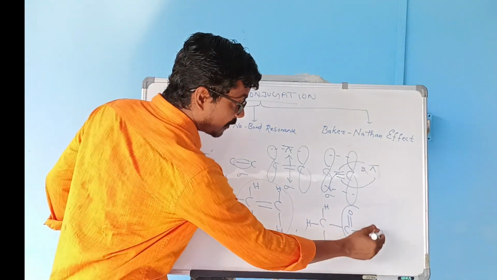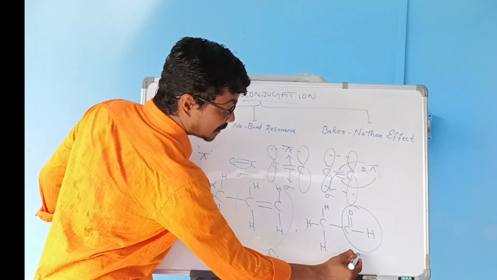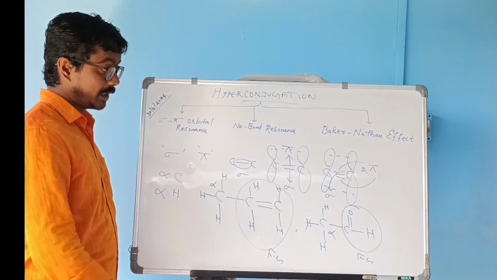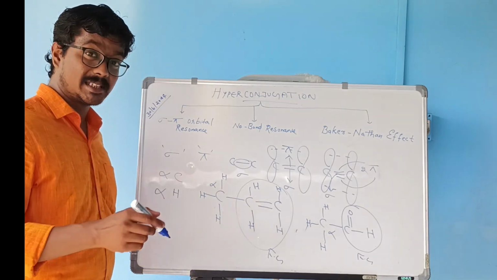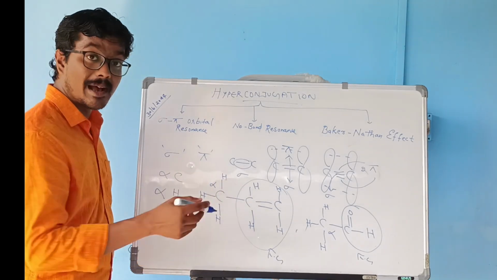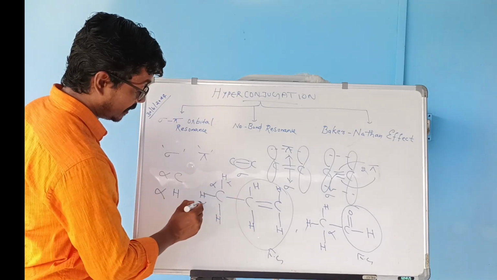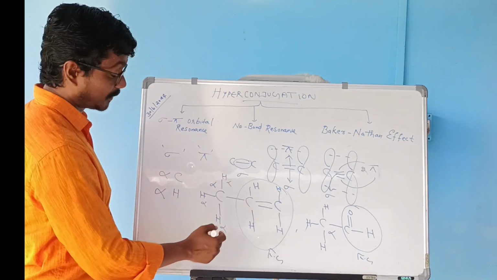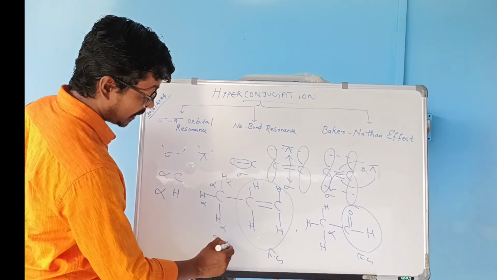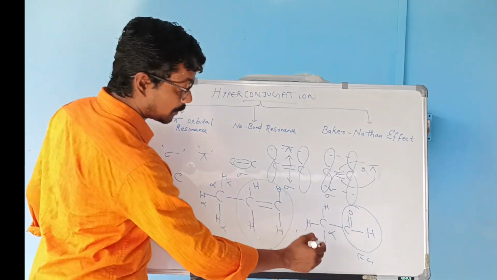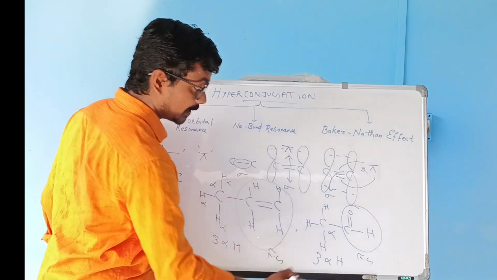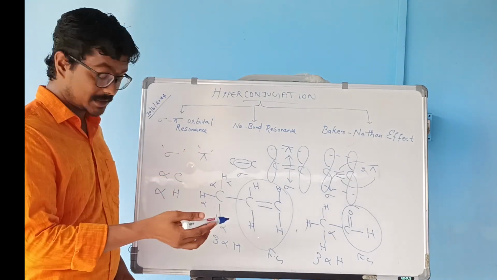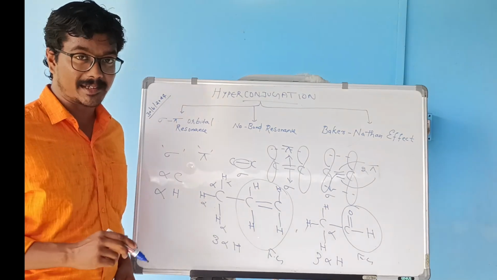Similarly, this is the functional group, the aldehyde group, and the connected carbon is alpha. The hydrogen atom which is bonded to alpha carbon is called alpha hydrogen. So this is alpha hydrogen, this is alpha hydrogen, and this is alpha carbon. In this compound, propene, 3 alpha hydrogen atoms are there. Here also 3 alpha hydrogens are there. So these are the important terms: sigma electrons, pi electrons, and alpha carbon and alpha hydrogen.